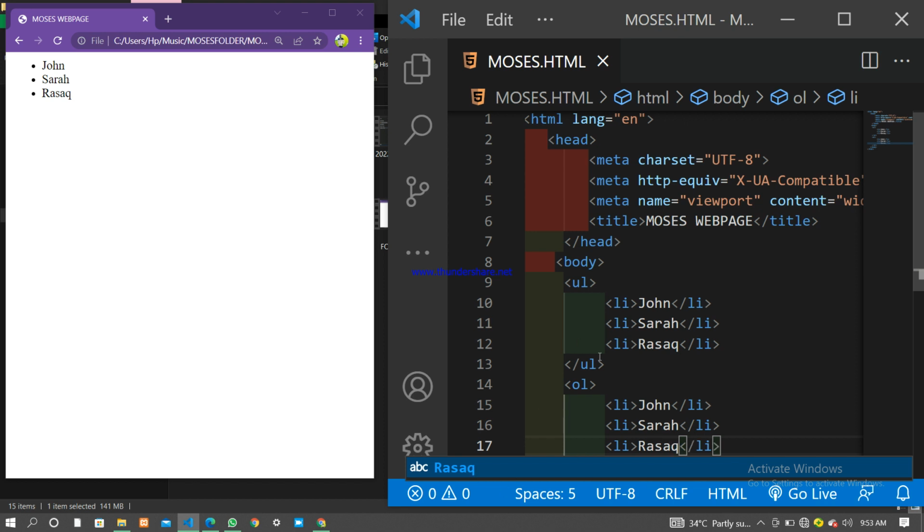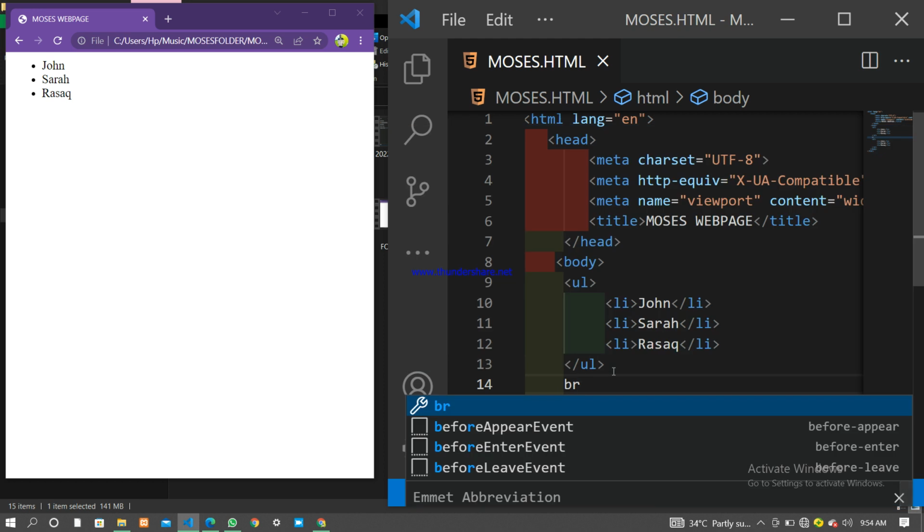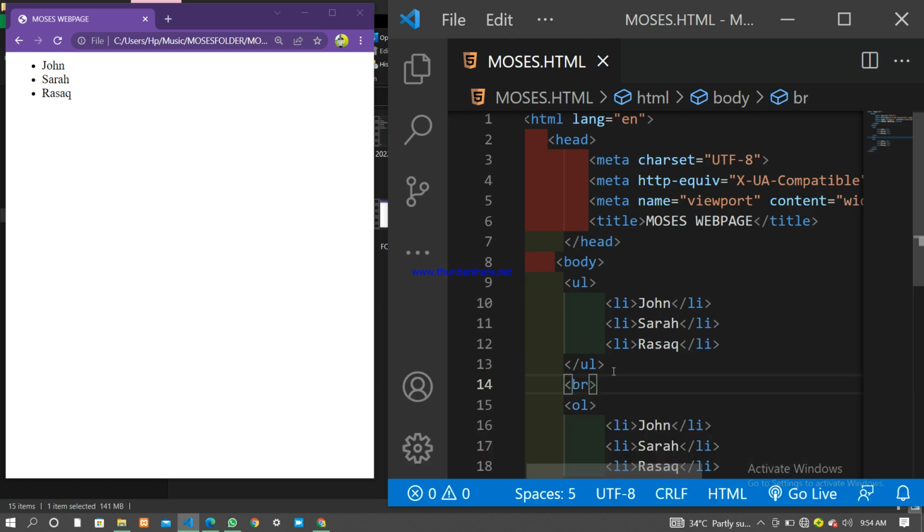And just like I said, as we all know, just put break. Remember, BR simply means break the line. Once I write it this way, it creates vertical space. So when I run it now, the difference between the two of them is that one has a dotted point, while the other shows numbers.